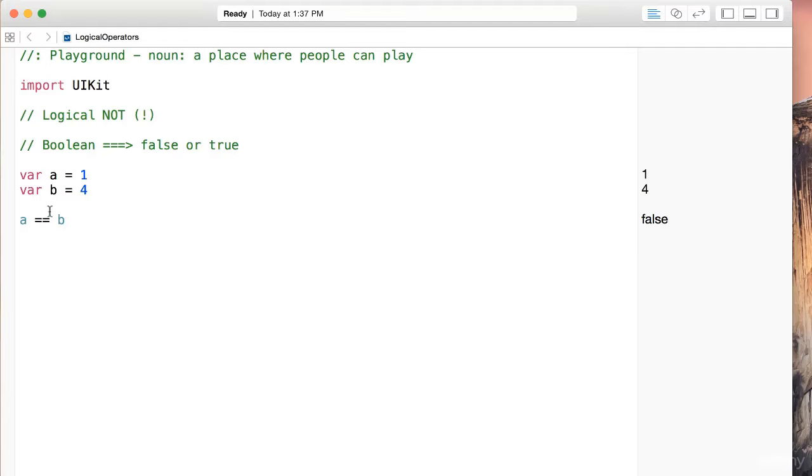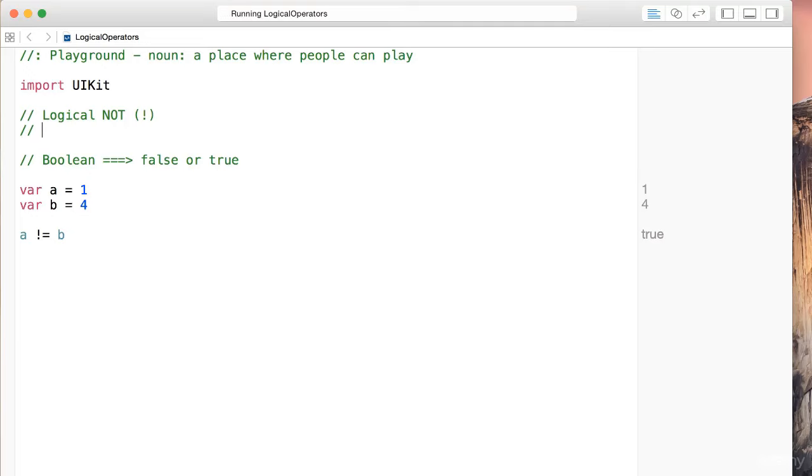Now, in order to use the logical not operator here, we get rid of the first equal and put in an exclamation mark. So it's shift and hit the 1 key. You get this. So what are we saying here? We are saying A not equal, because the exclamation point negates whatever comes after. So now we're saying A not equal to B. Well, that is true, and it says true because A is not equal to B. A is 1, B is 4. Great. Now let's look at the next logical operator. It's going to be AND. And for AND, we use two ampersands.